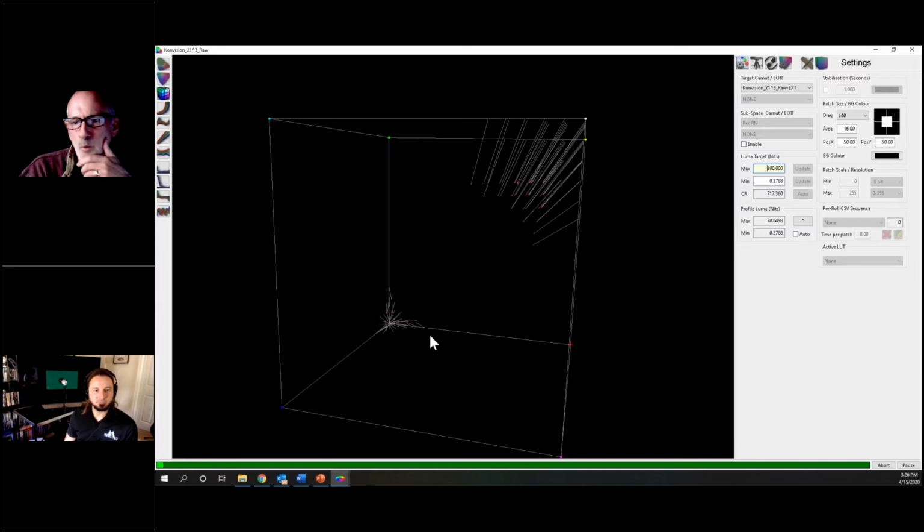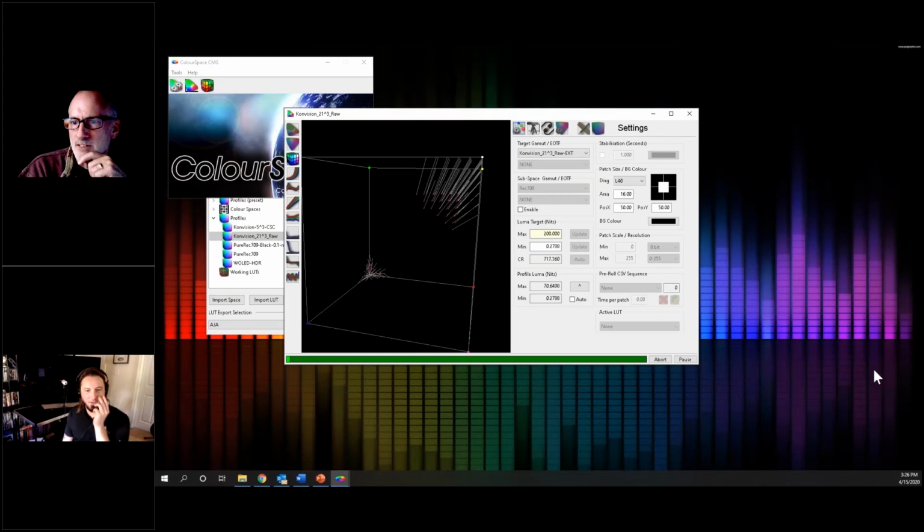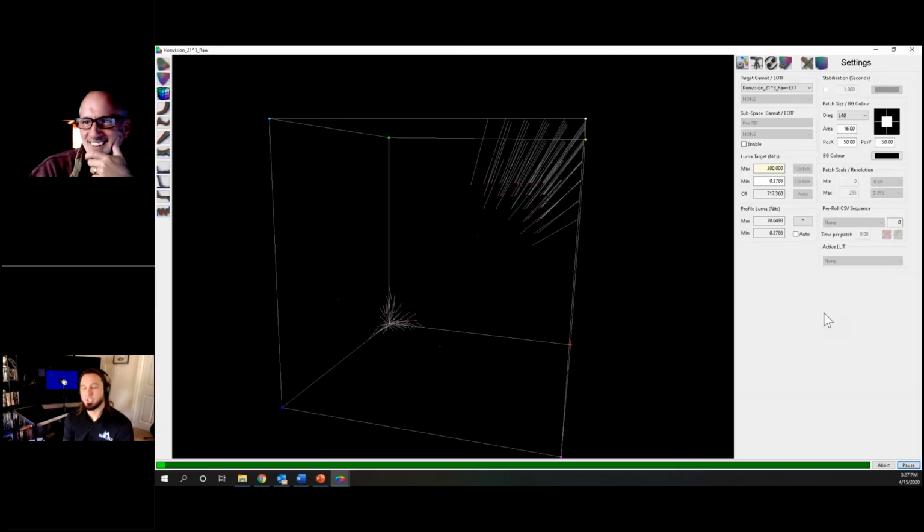We're using what we call an isometric patch set, which means the power requirement of the patches is balanced as much as possible to try to overcome ASBL type issues and heat and what have you. And again, down here, we can see it's slowly building up. And if need be, I can't see the progress bar, yeah. There you go. Which we can pause, and it shows you that it's done that much of it, and so on. I love that you can pause it. There's been times where I've been doing a 1,000 or 3,000 point lookup table, and I wish I could pause right now. I need to do something else real quick. That's good. Good feature.